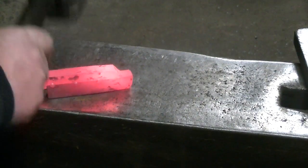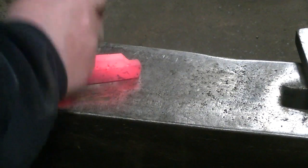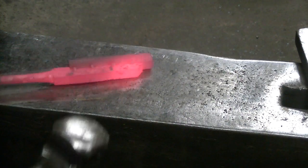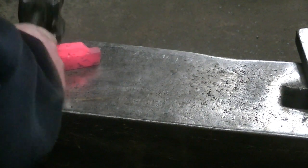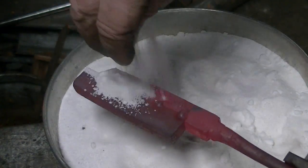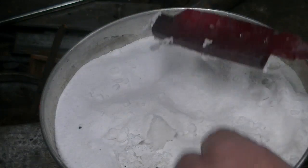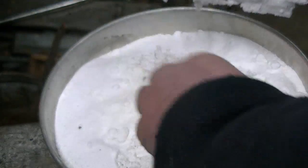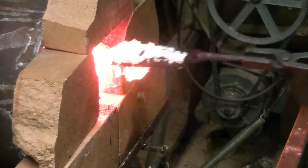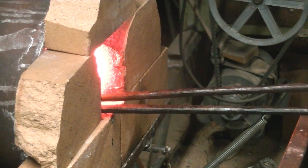All right, so we'll heat it up, and we're just sort of forming everything together so there's no gaps between the two pieces. And after I cut that bevel on the nose of that thing, I realized that I was going to have a hard time hitting that with a power hammer at an angle like that to get it to forge weld, so I was a little worried about a delamination right at the tip where those two came together. I didn't quite have it warm enough to get my flux to stick here. It kept dropping off, wasn't melting to it very well, so I'll just get it in the forge for a minute and warm it up. See if we can get it to stick a little bit better.